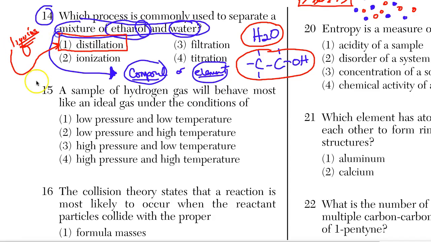All right, and distillation is nothing more than having some liquids in a container, somehow heating them to a certain temperature. One is going to boil at a different temperature, and the one that boils becomes a gas. Maybe it goes into a condensation tube where it cools into a liquid, and then we collect it in another container. So for example, to separate ethanol and water, we would heat our mixture, and it would separate based on the differences in the boiling points.